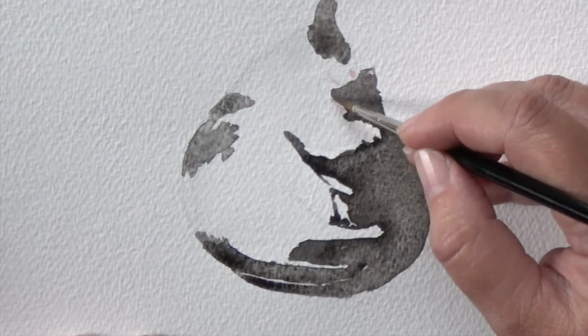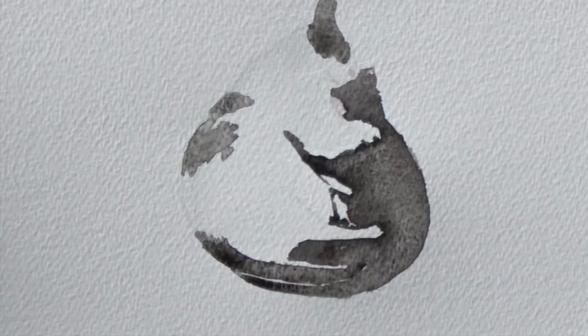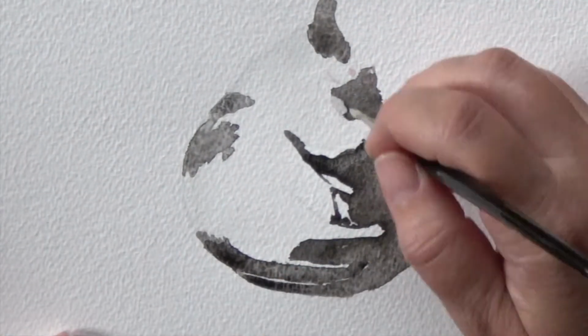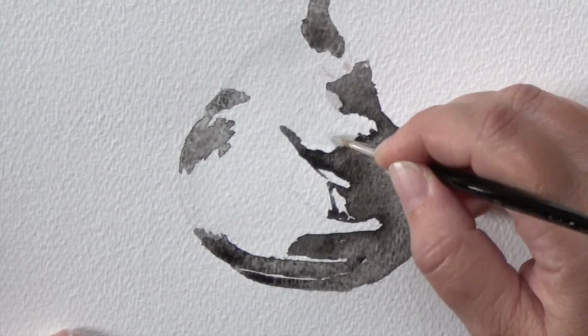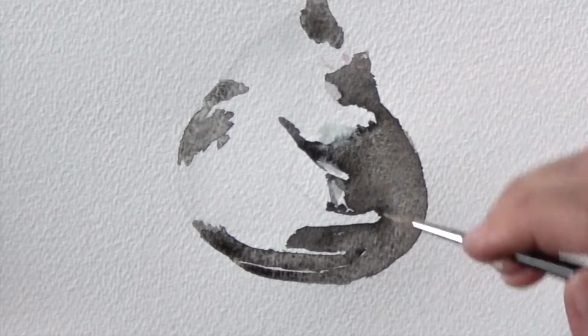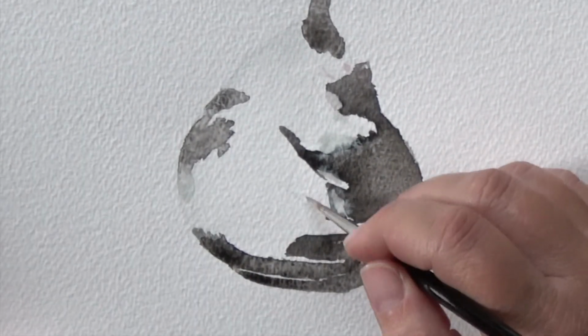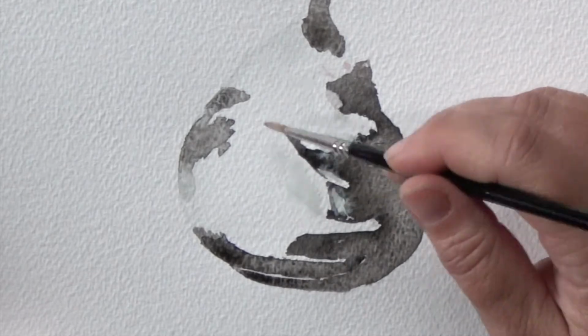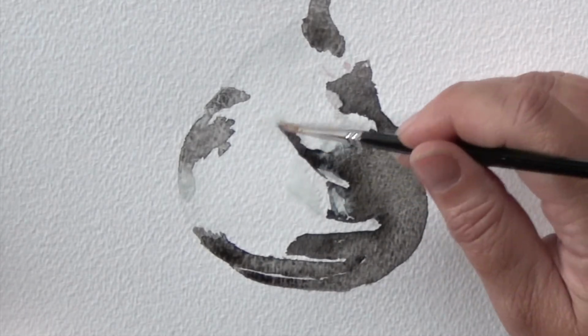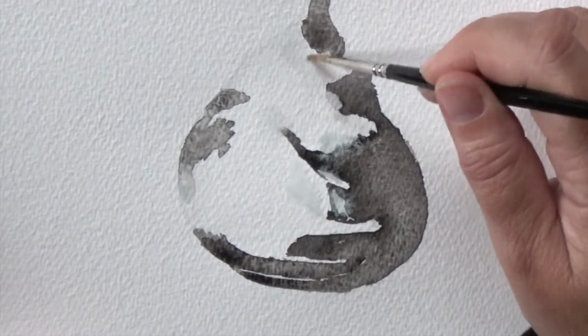I had to let this one dry before I put in some of the details on the face. What I'm doing is just trying to really look at the shapes that I can see, and I've mixed a very light pink tint for the smile there and the nose, and then I'm just adding a white tint that has a tiny bit of grey in it to define some of the arm in the cat on the left.